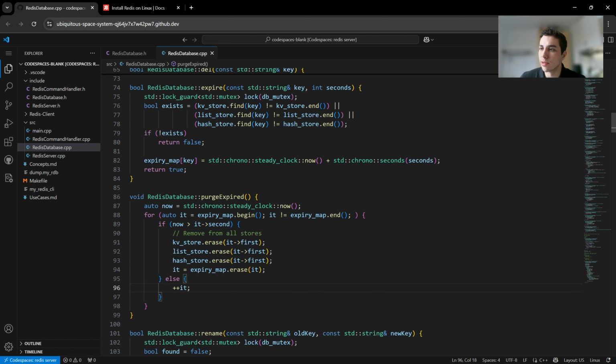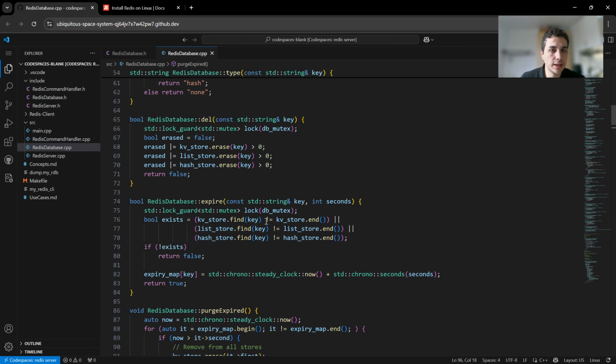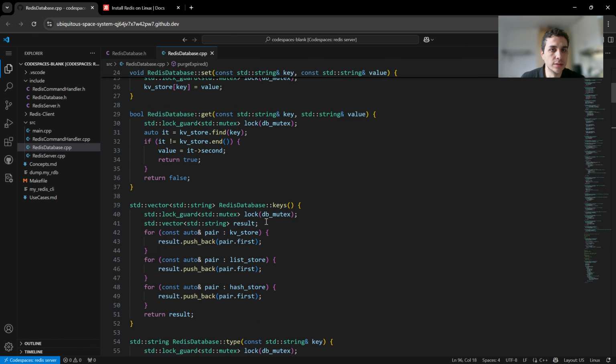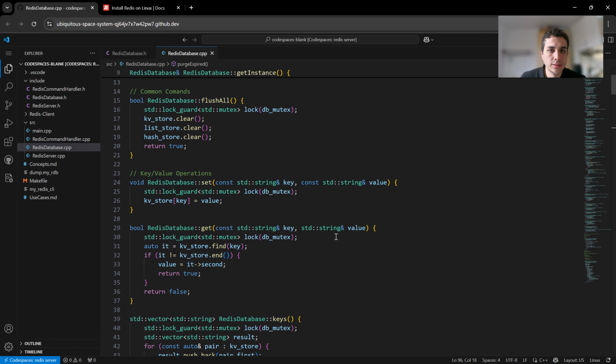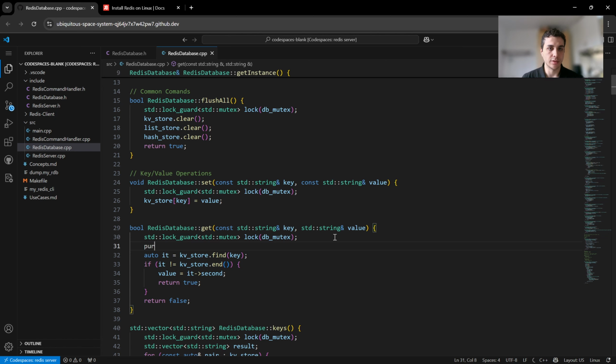Now we have the purge expired command. We need to add it to our functions. For example, after get, I will call purge expired.